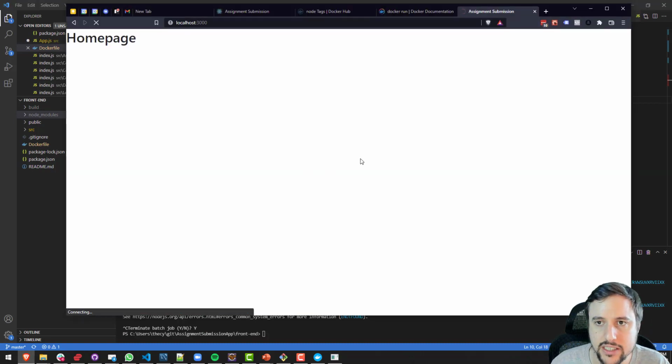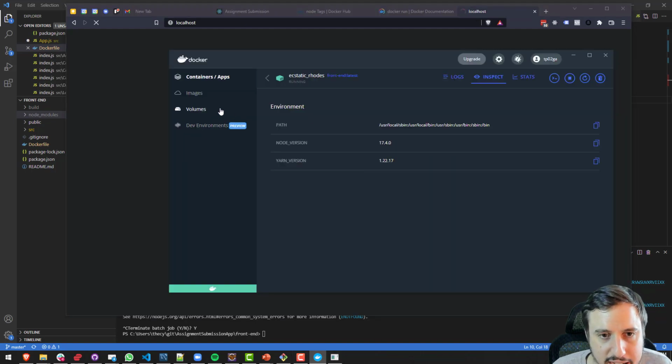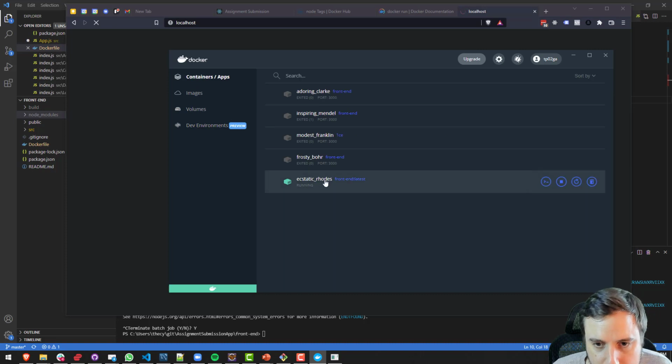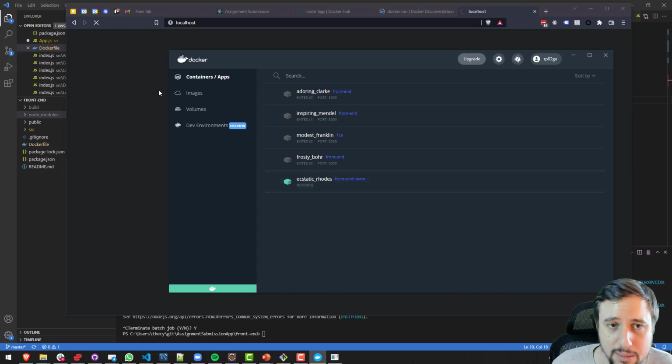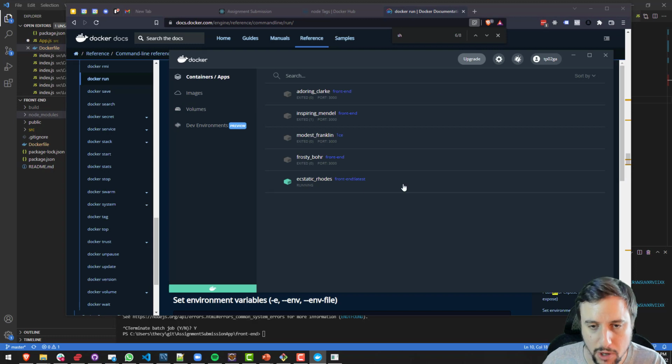So if I refresh this, it's not loading. So now let me just try localhost. Yeah, and that's not loading either. Okay. And that's because I didn't specify any ports in my container when I brought it up. So I'm actually not sure what port it has exposed, which it probably hasn't exposed any ports, which is probably why we can't get access to it. You need to actually expose ports.